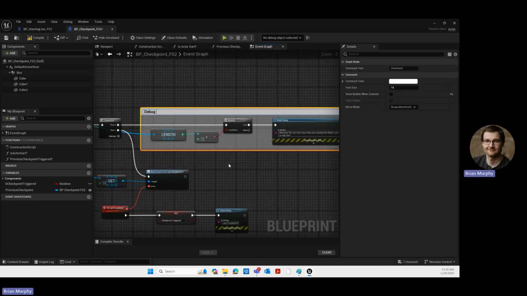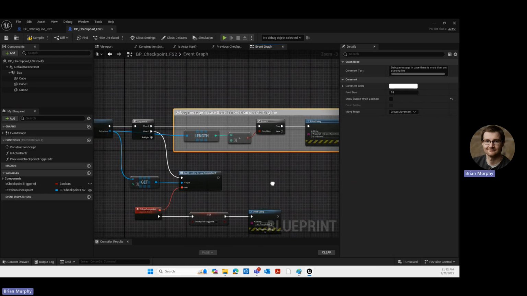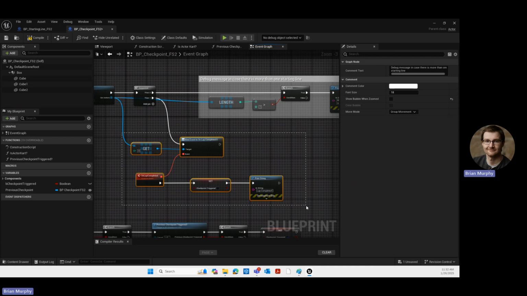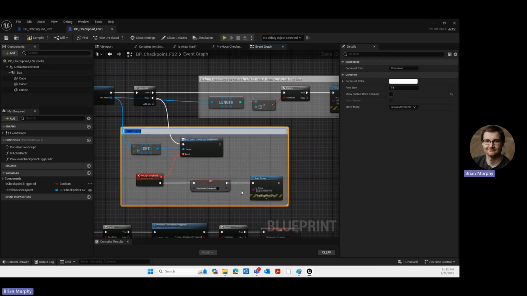We can just add a comment here and say debug message in case there is more than one starting line, right? Debug message. And here we can add another comment. I'll just select all of these and press C and say bind lap completed event.